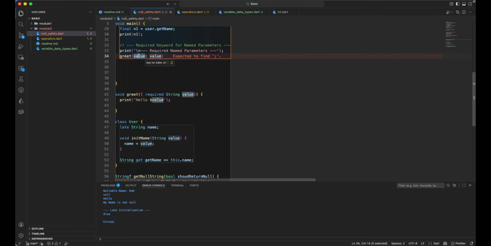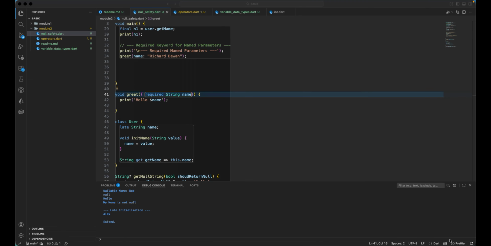So now we can say a value or a name, and access it by the name. Let's say this is of the name as well, and using this name, you'll see that we got an error. I have to define this one as a name. So name, I can just go and save this over here. That's going to fix that particular error. So this is a simple way of making use of the required keyword, but we'll learn this more once we learn about functions.